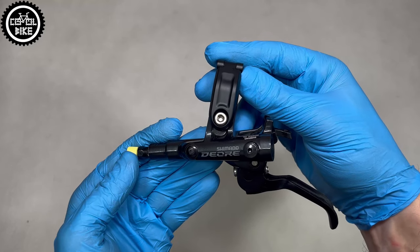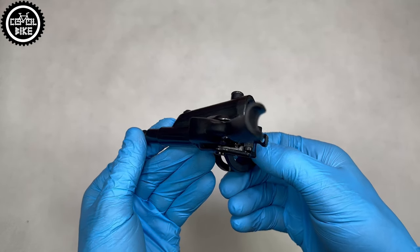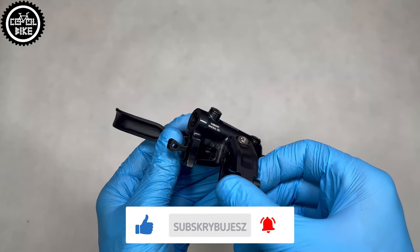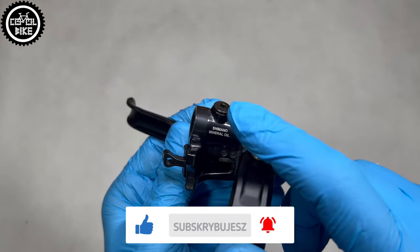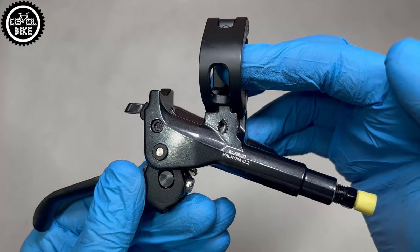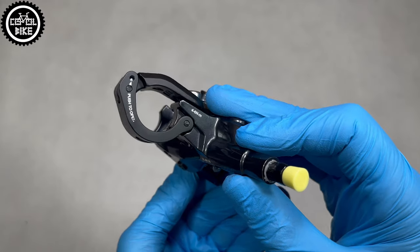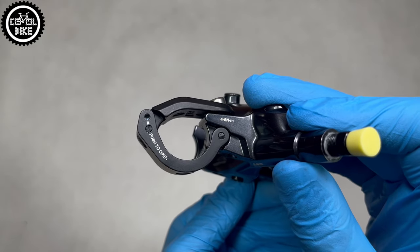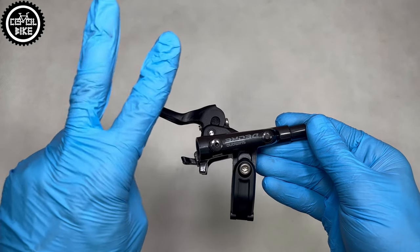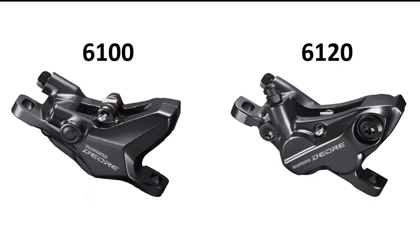A big Deore advantage is certainly a wide selection and availability of braking pads — even the most expensive version with heatsink will fit into these calipers. Like the rest of Shimano brakes, Deore uses mineral oil, which makes them easy to bleed so you don't need to struggle like with DOT. If you want to try something different you can easily connect them with a Magura caliper, creating the famous Shiguras. Replacement parts are available practically everywhere, so when you break the lever or hose it won't destroy your budget. And if you are a fan of hard riding and need very strong brakes, Deore — just like more expensive models — also has a 4 piston version.